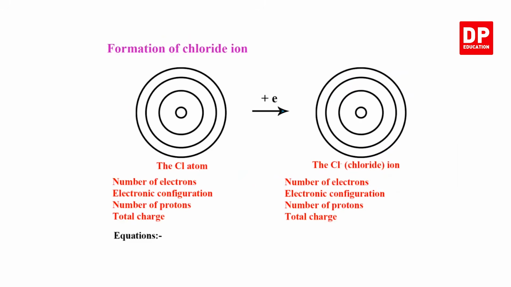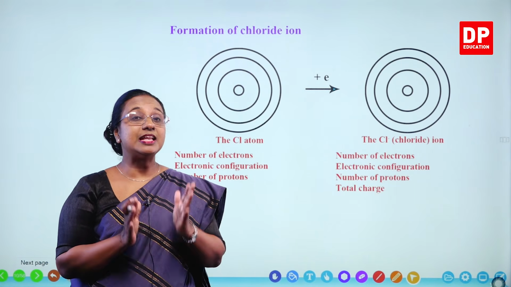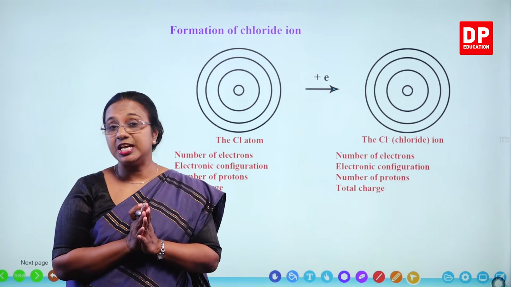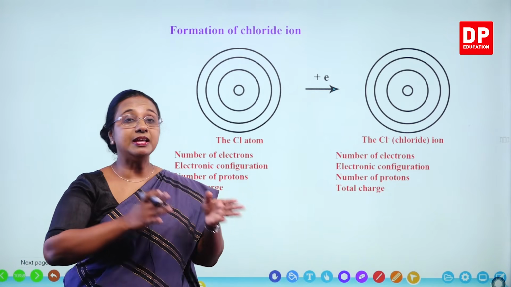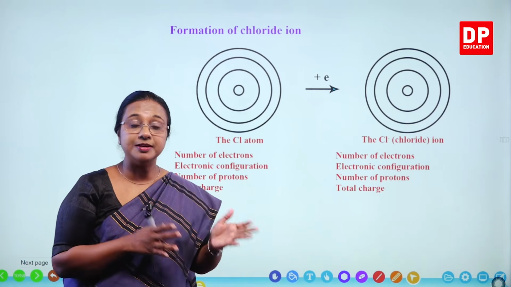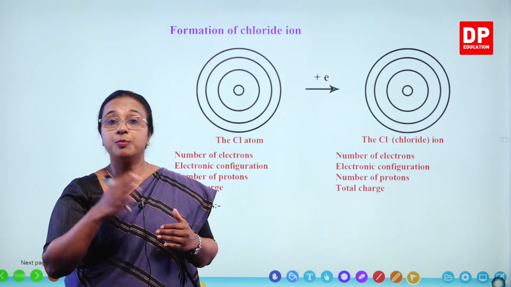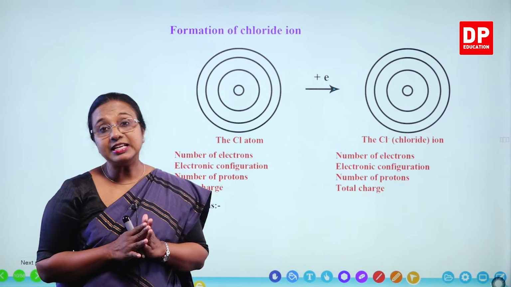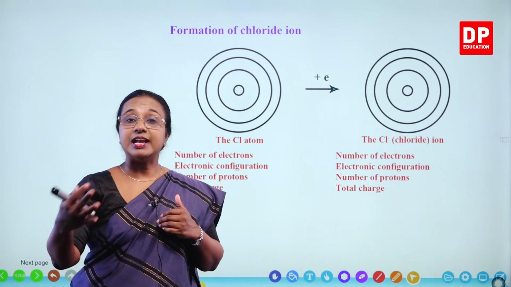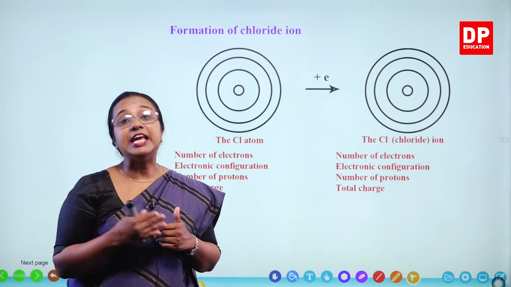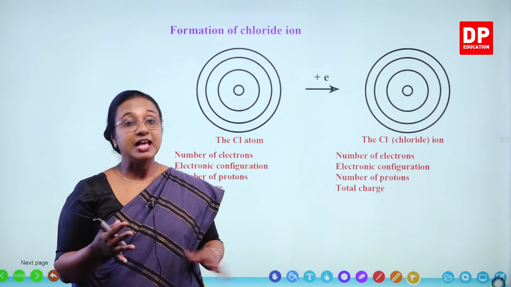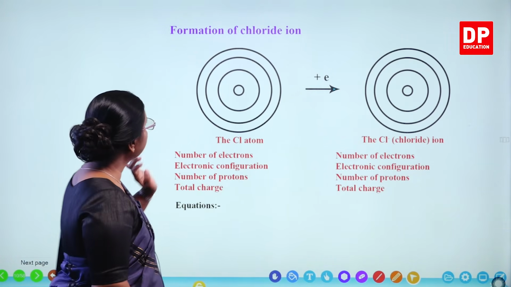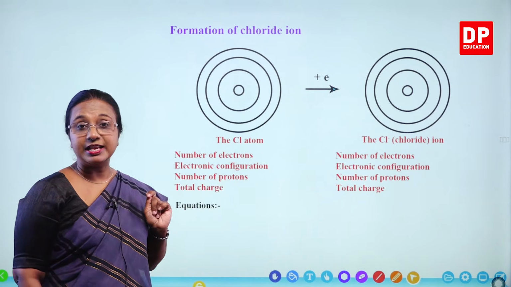Formation of chloride ion. So here you can see, students, there is a change in the name of the ion. If it is a positive ion, we don't change the name. We just refer to the element and say ion. For example, sodium ion, magnesium ion, potassium ion. They all form positive ions. Whereas if it is a negative ion that is going to be formed, that is when atoms take up electrons, then we need to change the name of the negative ion. I will give you some more examples while we discuss the lesson. So for now, we'll try to understand how the chloride ion forms.